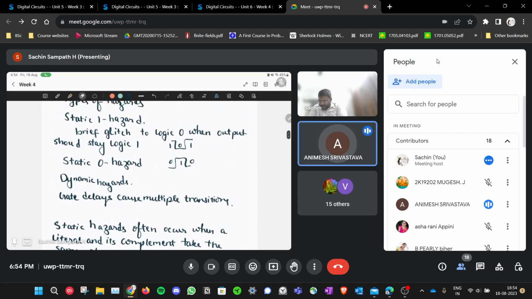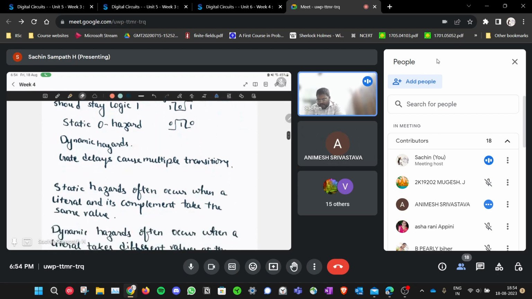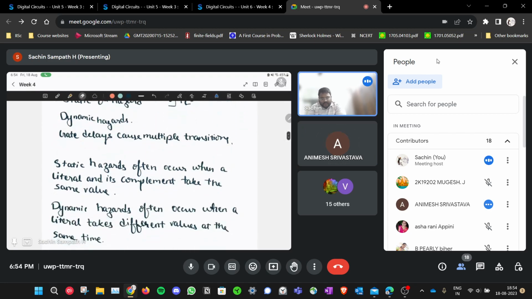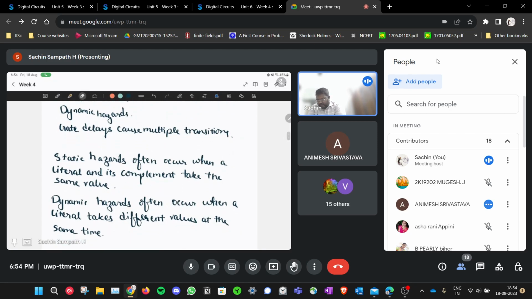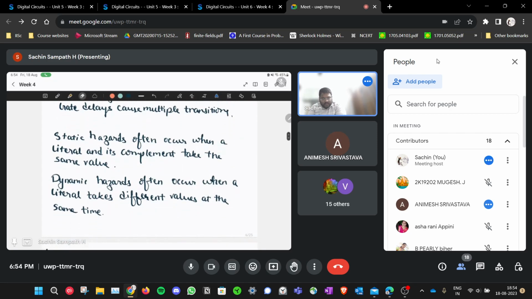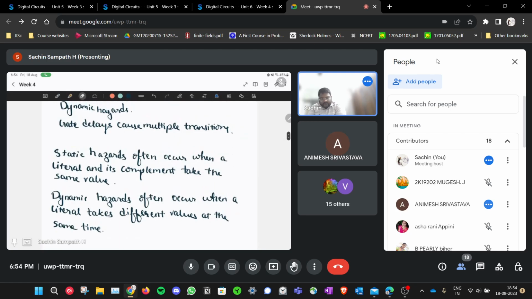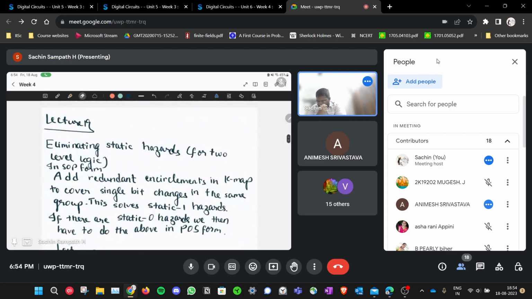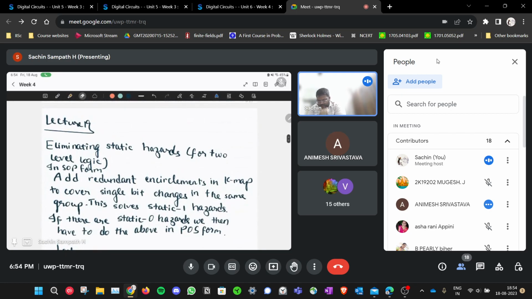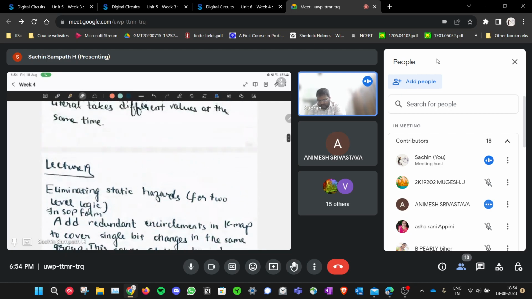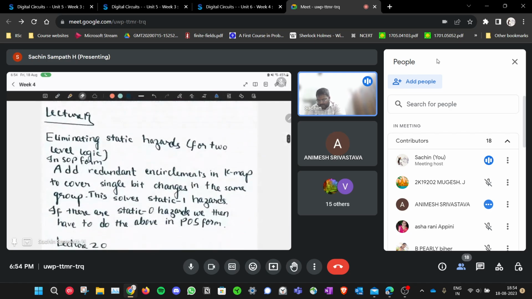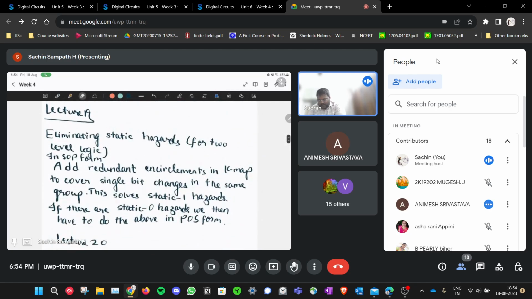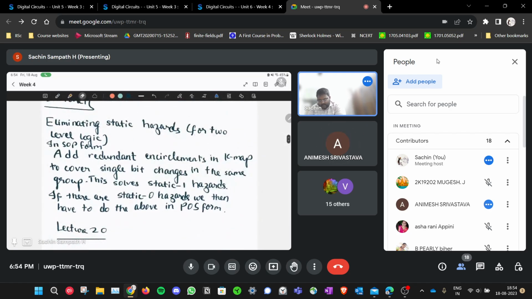Okay, it may occur, but that circuit might be special. It might have been designed in such a way that no hazards occur. Or if it's a very simple circuit, then some method was taught in the lecture, right? Adding redundant terms in the expression can eliminate static hazards. In lecture 19, one example is given.